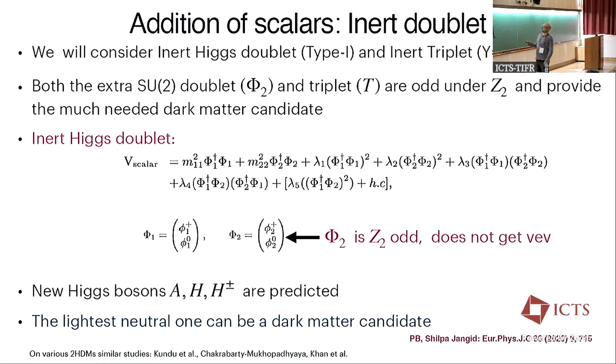But if you look at the standard model, you have only one lambda, which is lambda 1 here, but now you have lambda 2, lambda 3, lambda 4, lambda 5. We are considering a CP conserving scenario, so we do not have the lambda 6, lambda 7 terms. But additionally, you have 4 additional quartic couplings, and so that would play a little more role.